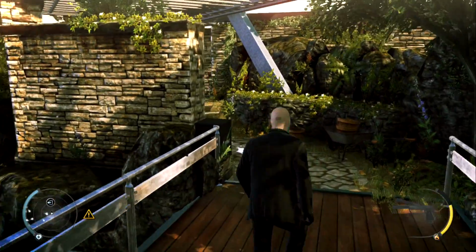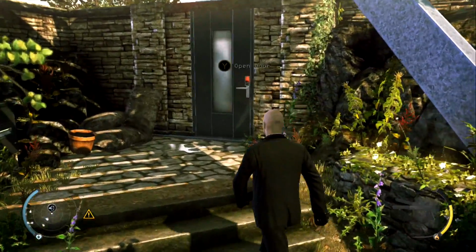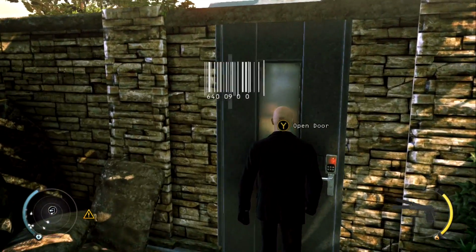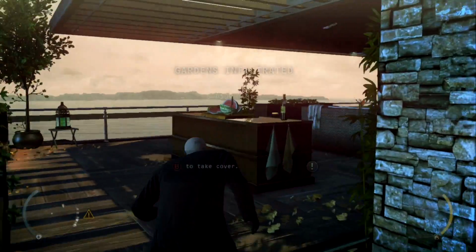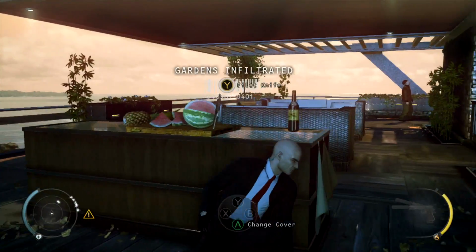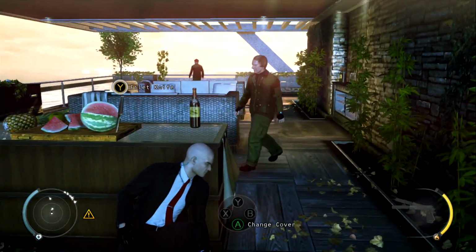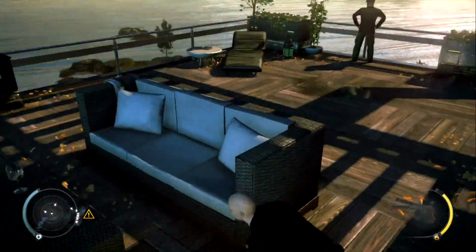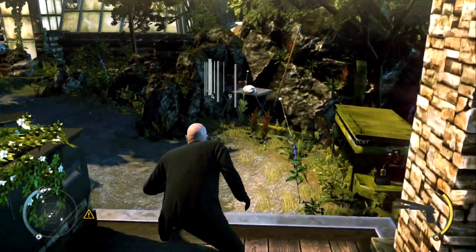But of course, seeing as though we didn't take the route of the Modern Art Challenge, we have no guard to worry about and are free to head deeper into the garden. After moving through the door, we'll immediately take cover behind this counter as we wait for the approaching guard to walk to the balcony. We'll then use the nearby furniture to sneak our way forward before sneaking by the second guard and moving around the corner.